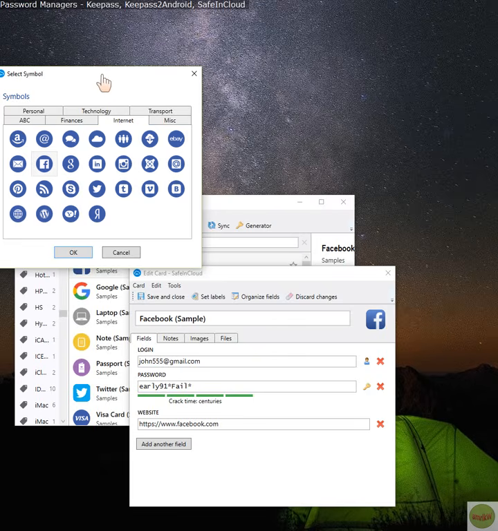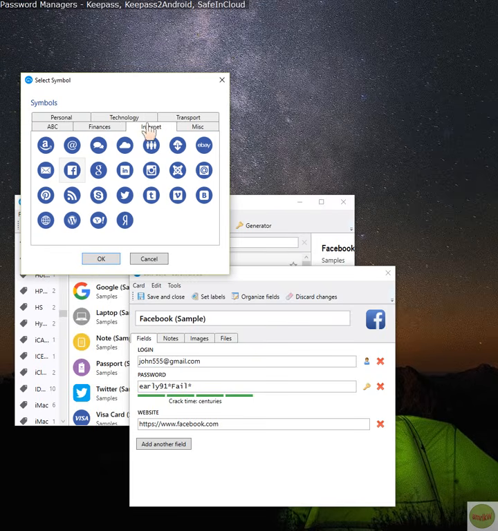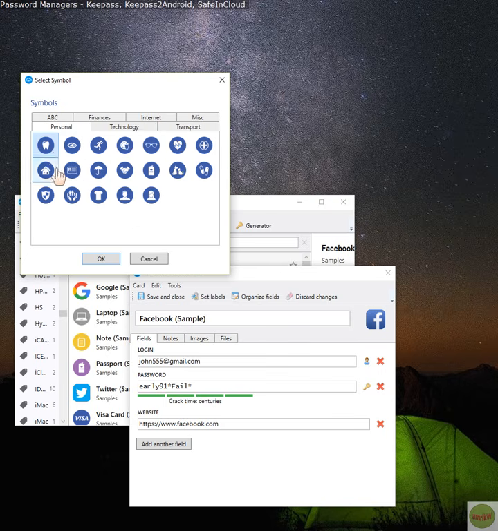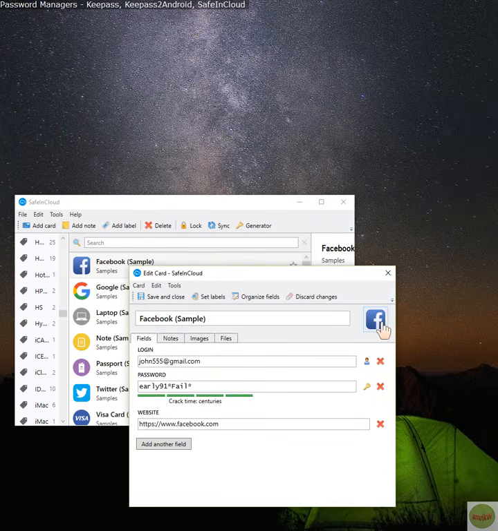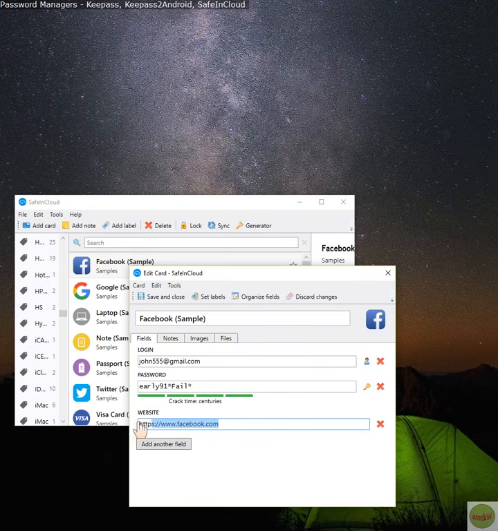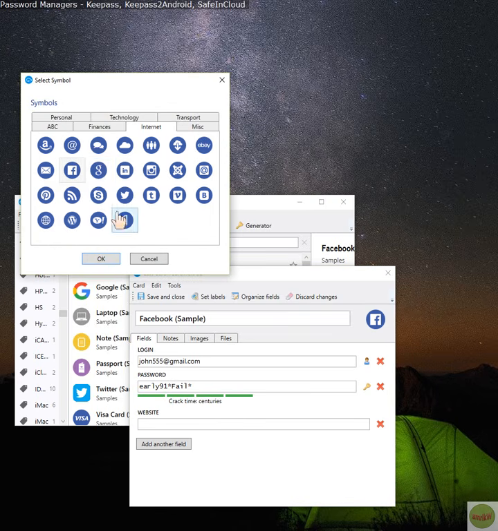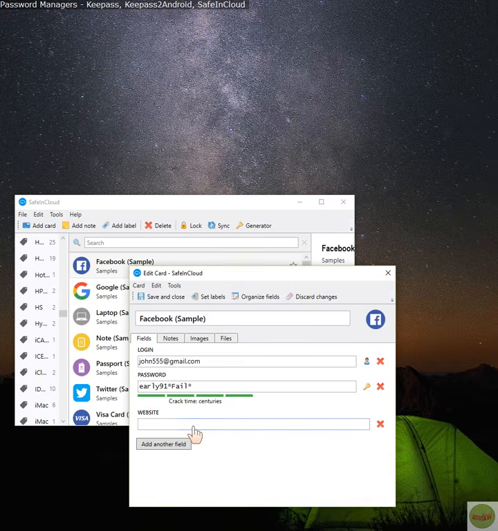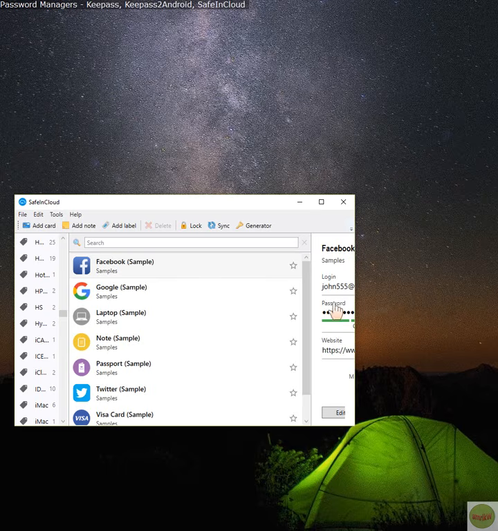You can select a symbol if you want, and you get different tabs, symbols, and then choose the one you want. So for example, a personal one would be that one, etc., dentist, optician, house, whatever. And then you choose that, and you can choose the color. Okay? But if you take the website out and save it, the icon disappears. So it's given you the one that's built in from the template. If you had your own template and you did that, as soon as you add the website, it pulls it. You can watch how fast it does it, and it syncs straight away. So if I save that now, you watch the icon picked up quickly, and it's saved.